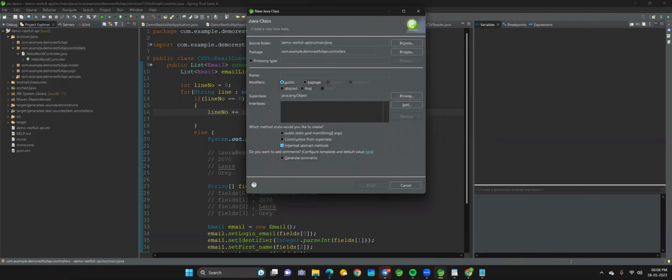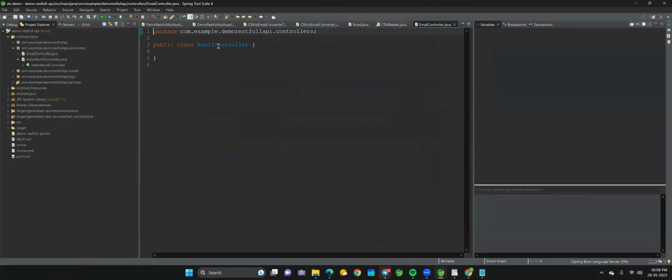I will call it email controller. Okay, I think it's fine, we'll add the class. All REST API classes should have the REST controller annotation.